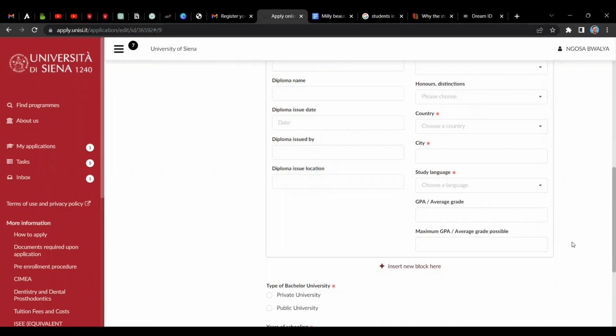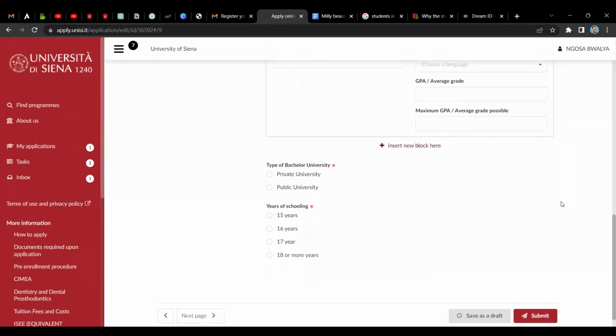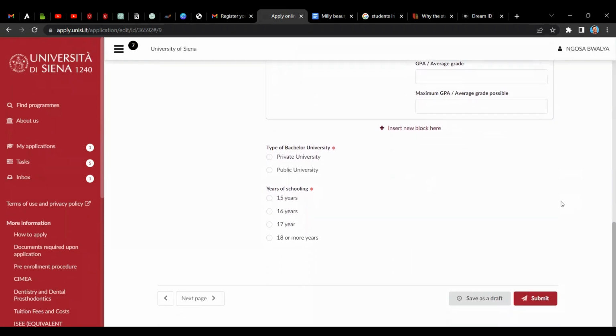You also need to click on the type of bachelor's, whether it's a public university that you went to or a private university, and the years of schooling as well, which is from 15 as minimum to 18 or more. So in Zambia, we do 12 years of schooling.